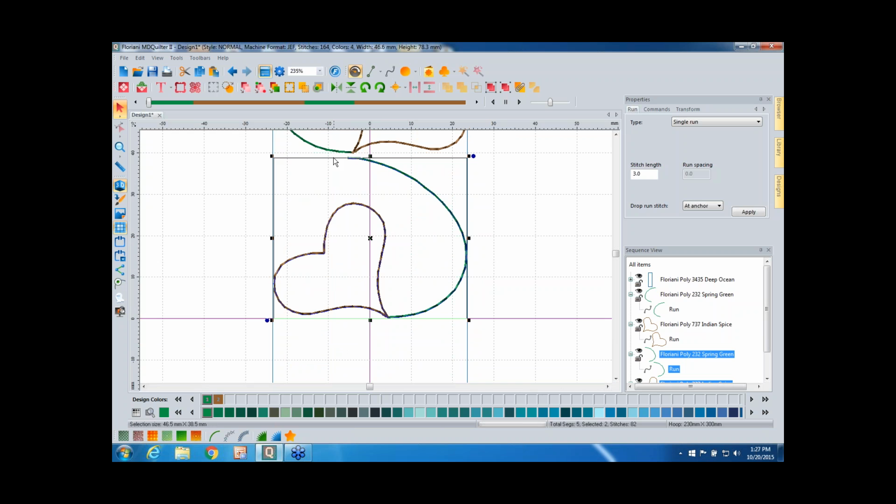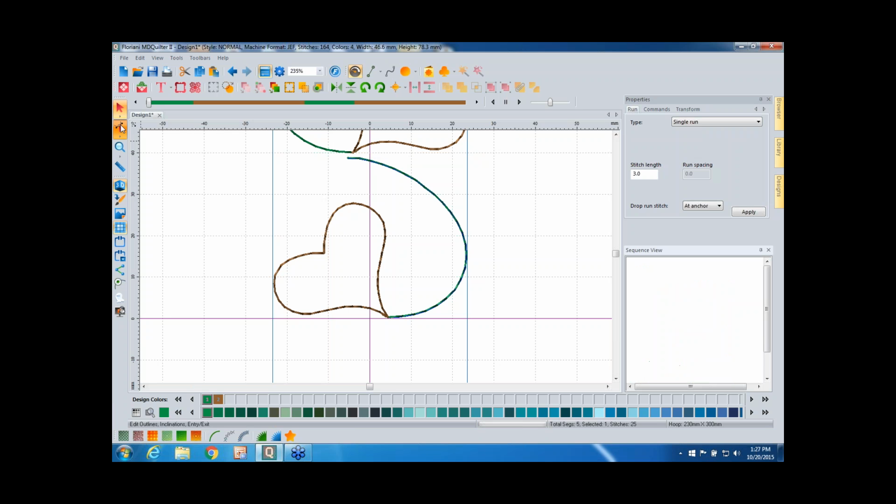But you can see we've got a little bit of a problem here, in that this curve doesn't really hit where we want it to. So again, we're going to use our shape tool to modify the shape of that curve. We just want to do this one, so we're going to come over here and select this second curved run in the sequence view. We're going to select our shape tool one more time, and for a second, move this out of the way.